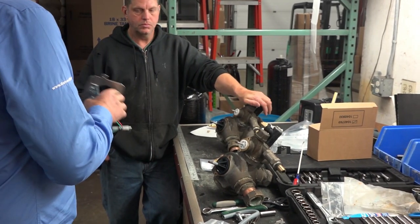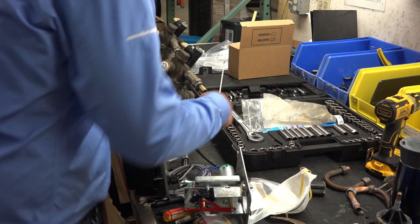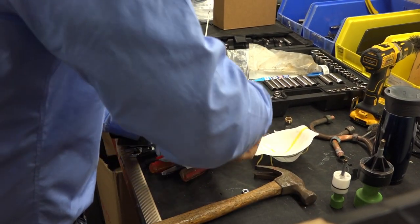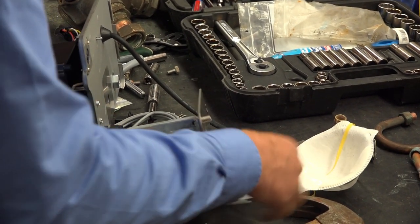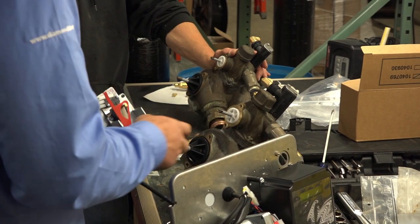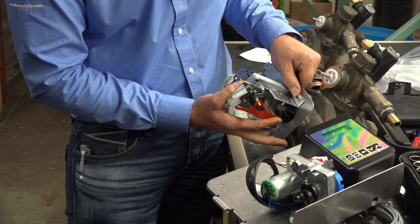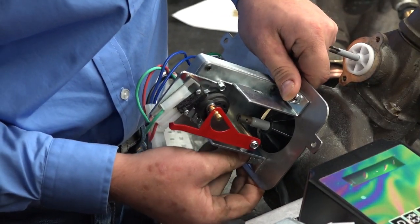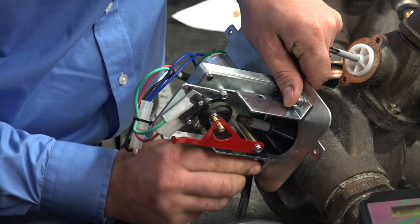The way it comes shipped, you see there's two bolts in there. Just take those bolts out. Those are actually new bolts, so you don't need to utilize the old ones. This can be a little bit tricky, because the biggest challenge with this process is putting it on and not hitting your piston. You want to make sure you don't damage the piston, meaning you don't want to scrape the new Teflon coating that's on there. So what you want to do is just get it started.